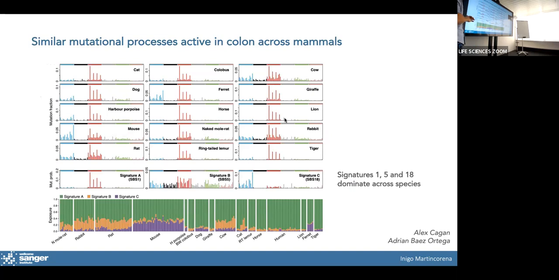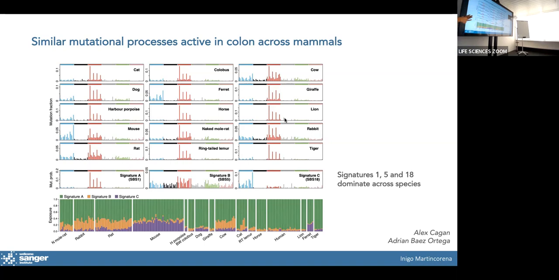After a lot of bioinformatics and a lot of pain for about three, four years, we got the technology to work very well. And these are the mutational signatures that we found. I don't know how familiar you are with mutational signatures. Are you familiar? Indeed, what this plot tells you is essentially the frequency of C>A, C>G, C>T mutations in different contexts. So these four peaks are essentially C>T mutations in a CpG context. And they occur through 5-methylcytosine deamination. The spontaneous deamination of methylated CpGs causes this.